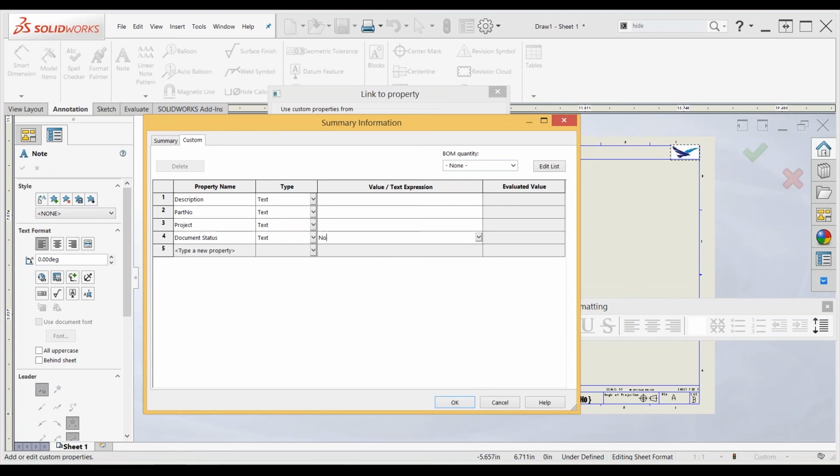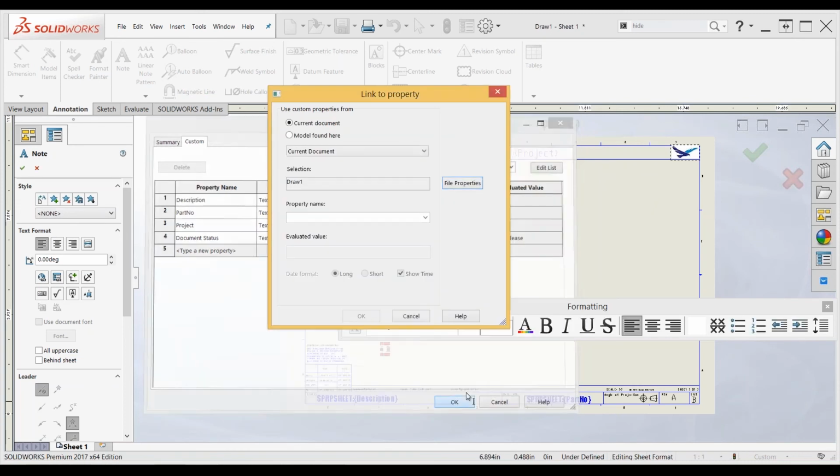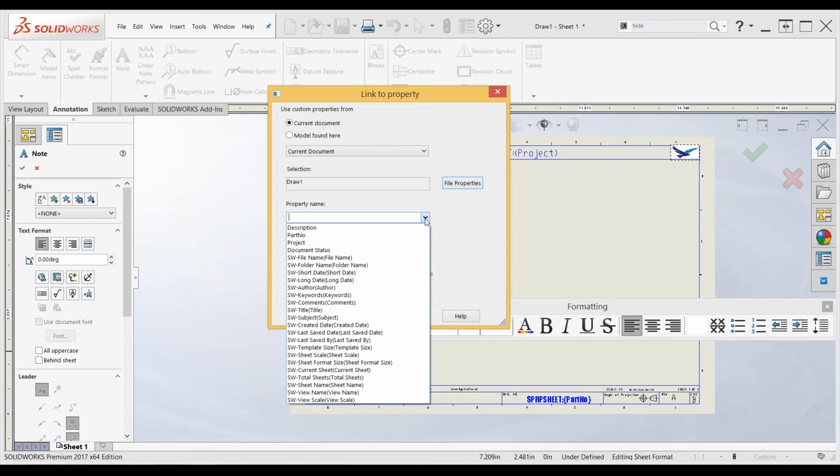Your sheet format stores those anchor points, and we can view those anchor points in our property manager over here. So I can see where my general table is, where my bill of materials is, and those are represented by those little black dots that are appearing. My hole table, my weldment table, and as we can see, they're all really on the outside perimeter and wouldn't make a lot of sense going there. So I'm going to change them.